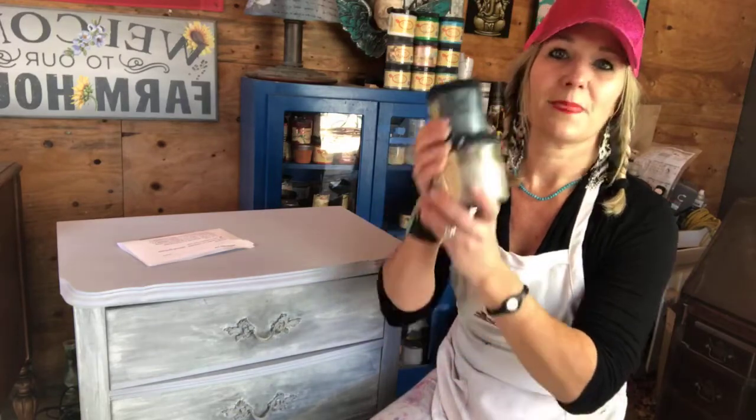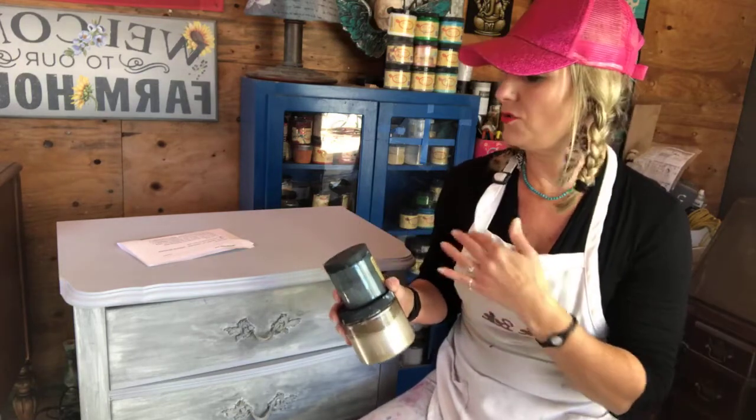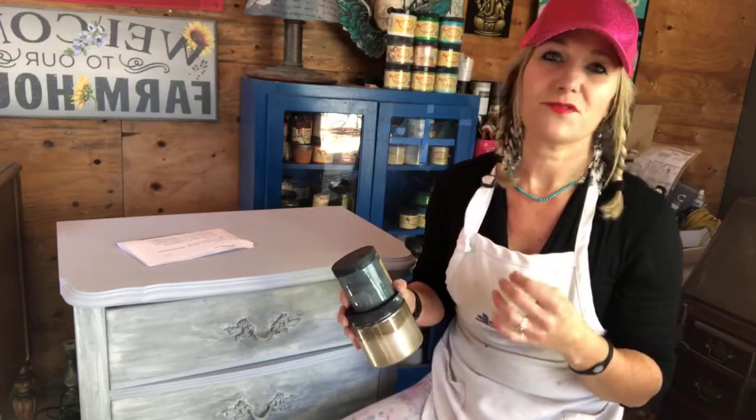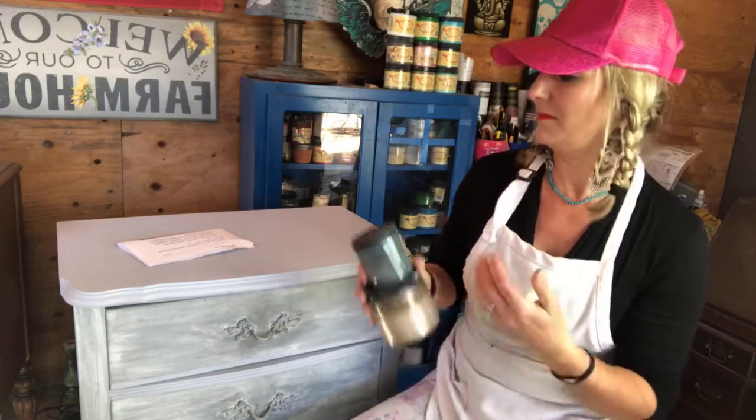There is a new BOSS out. BOSS is what you use if you're going to get bleed-through. BOSS comes in white, clear, and now gray. So if you have something you're going to paint a different color than white, the gray is a good solution. To summarize: Slick Stick you want to use if your paint needs adhesion on a slick surface. If you want your paint to not bleed through, you want to use BOSS.